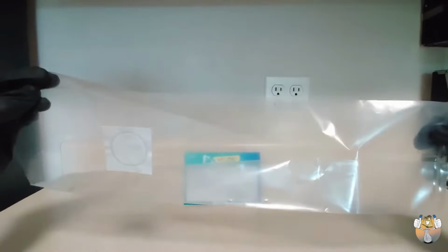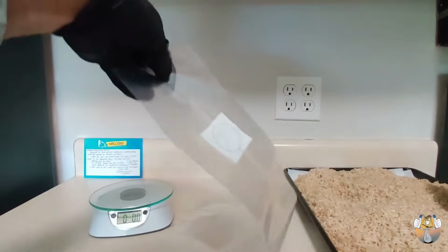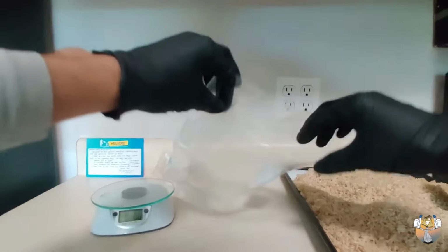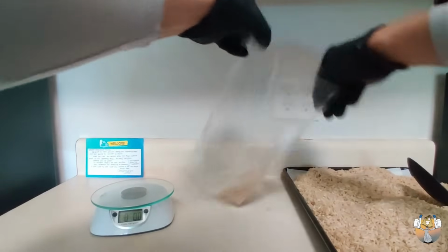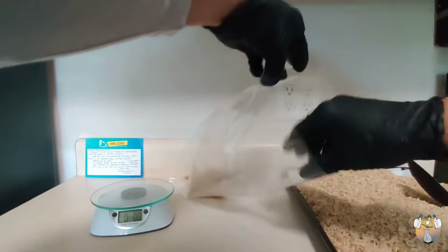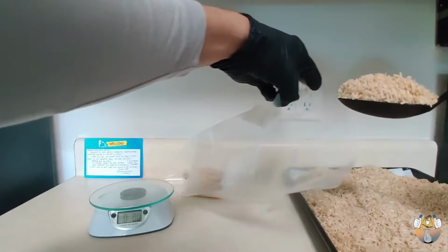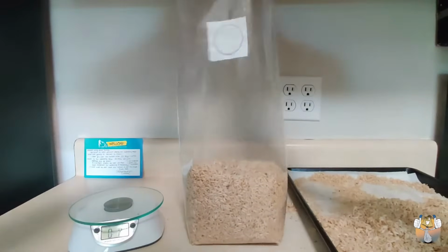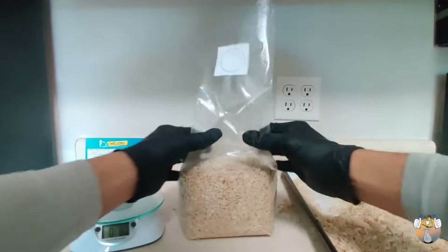So here we have Olympus Myco 10X grain bags, and we have already prepared our brown rice. If you haven't seen the brown rice prep video, I'll leave a link for that. Go ahead and go over there and see exactly how we prep these grains. Now, when we fill our bags, just a quick tip, try not to wrinkle it so much because we're going to have to fold it and it makes it difficult. Also, when you fill the bag, keep the filter patch facing up just to keep it clean from our rice. We don't need anything on our filter patch.